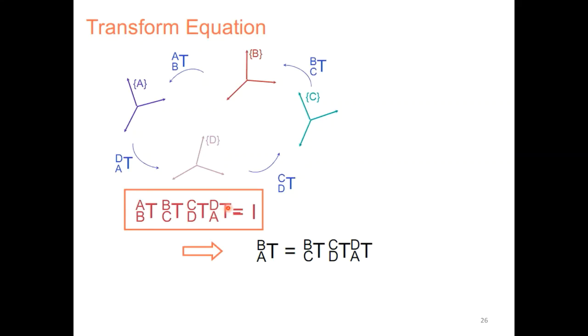The A to A homogeneous transformation matrix is how A is reoriented and translated with respect to A itself. There is no reorientation and no translation of A with respect to A itself. Therefore, the answer should be 1, or the identity matrix. So this equation you can use and adjust in various ways.